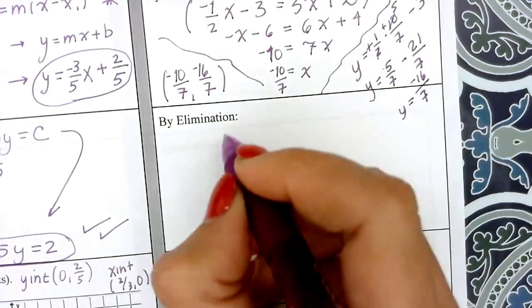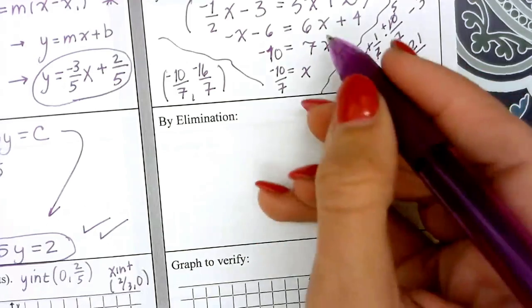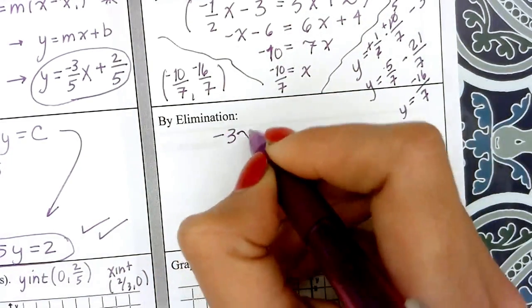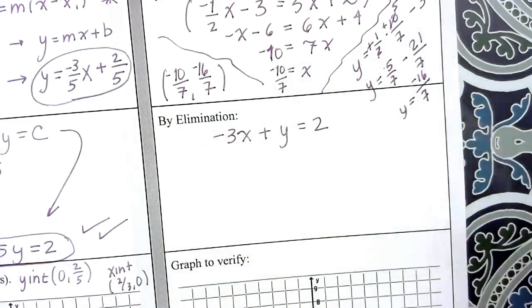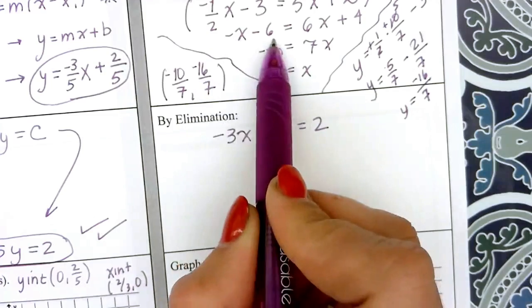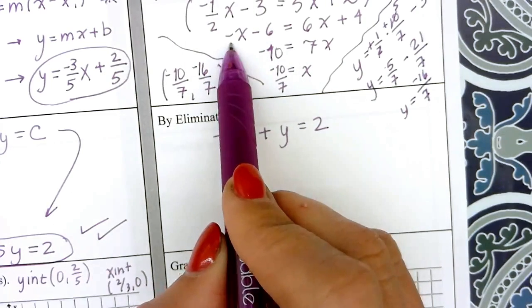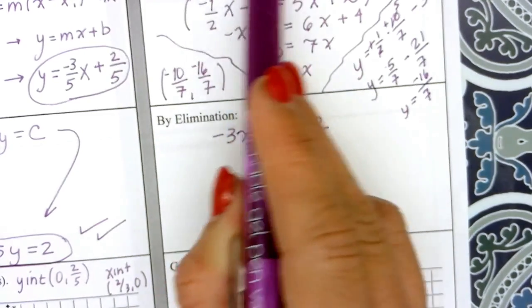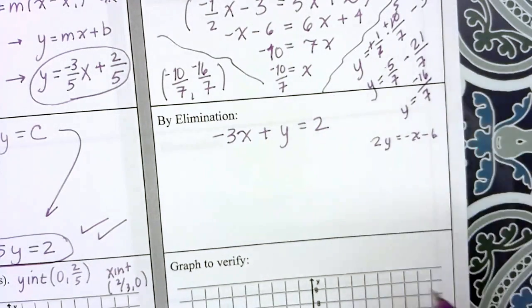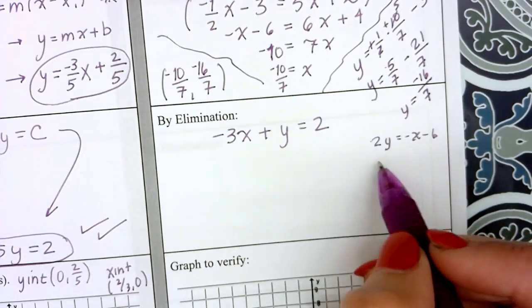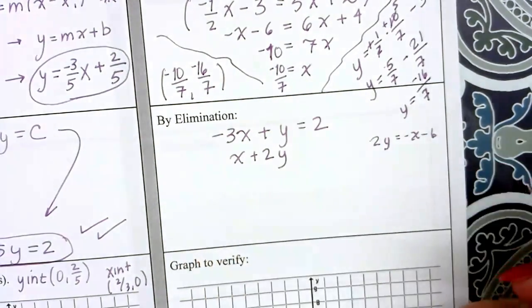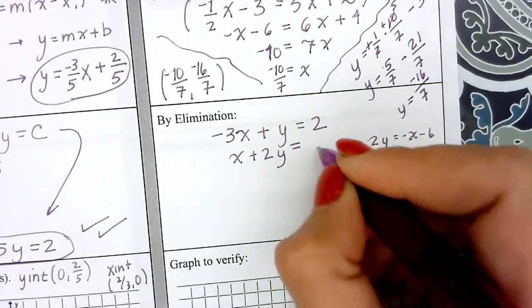This equation is y equals 3x plus 2. I could move some things around if you want it in standard form. That's a little extra, but let's say y equals, means I bring the 3x over. Negative 3x plus y is 2. Now, this equation, I already multiplied it by 2 right here, right? That's 2y equals that. Can you all see that? This times 2, negative x minus 6, and that's 2y. I'm going to put it over here. 2y is negative x minus 6. I need it to look like that, though, so I'm going to add the x over, so I have x, then I have plus 2y equals negative 6.